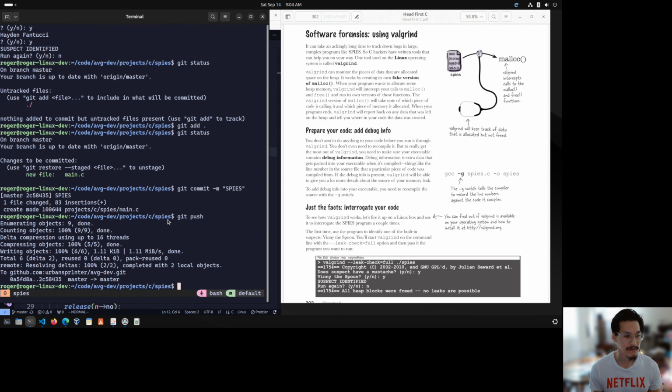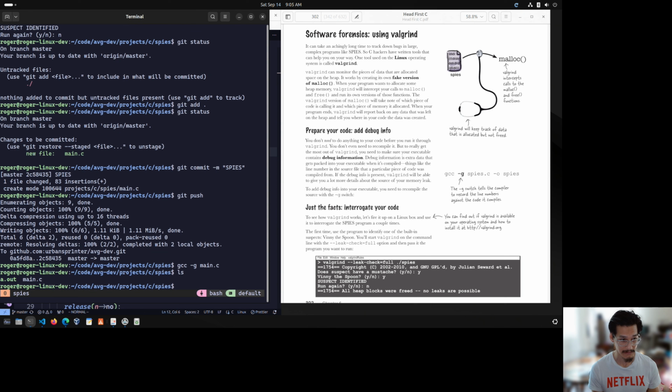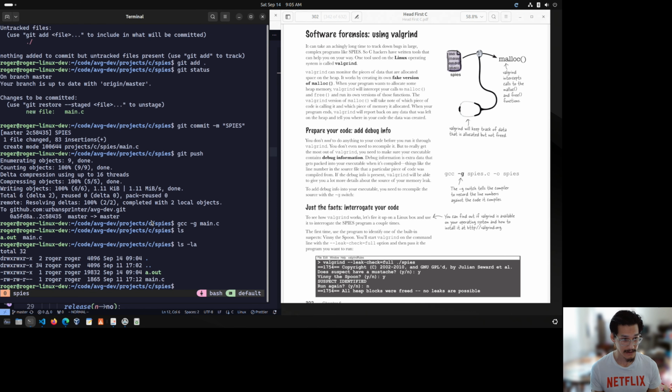Okay, so I'm already here. I think I had already compiled it once. So gcc main.c, and I'm going to do -g, and that should recompile everything. Okay, so I noticed usually it's like 16 kilobytes, but now it's like 19. So that's a good sign. It's probably added a bunch of debug information. That's how I can tell.